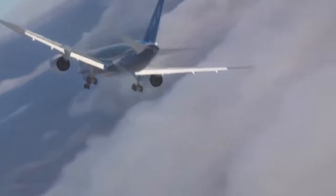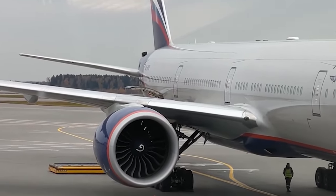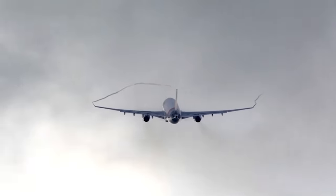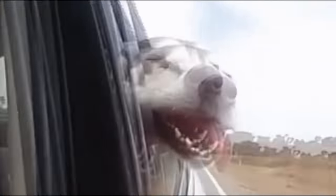In the retracted state, spoilers do not affect the operation of the wing. Slats provide optimum aerodynamic characteristics during flight; they are located on the leading edge of the wing and are responsible for the angle of attack. The wingtips also play a role in fuel economy — the ends bent upward are called winglets. Winglets reduce swirl formation and improve handling at low speeds.